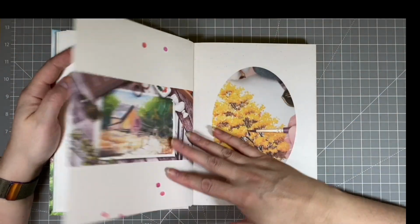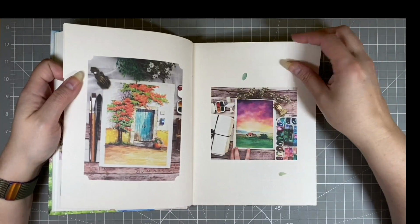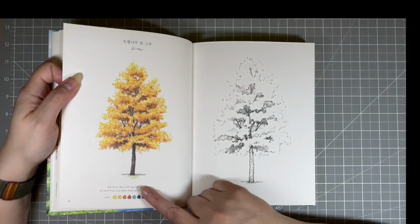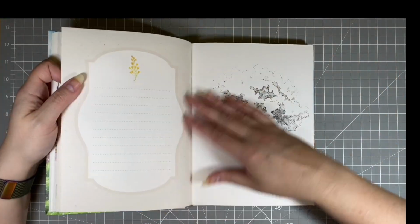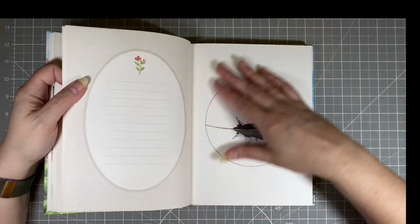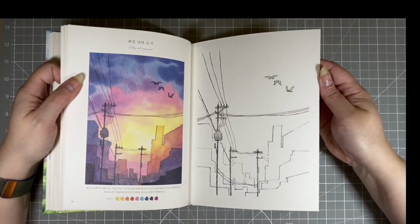So you've got a few kind of exercises you can do. You've got some examples going through the book. And then you've got your actual pages to work on with some examples, and it gives you your little colour palette. So I thought some of these might be quite nice just to practice some pretty simple bits and pieces, but to really get to grips with just feeling a bit more confident to do some of these things, really.